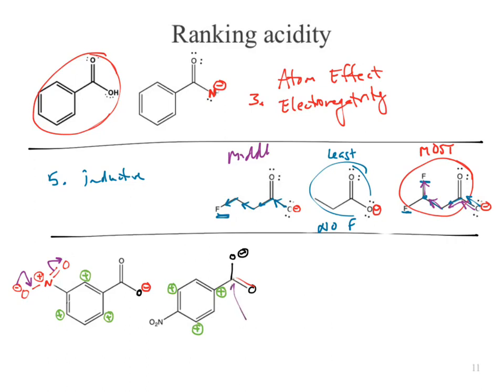What charge is building on that carbon? Does that help any? If I bring a positive carbon near another positive carbon, it becomes less positive. If you have money and I give you more money, you have less money? It's the opposite. It makes it more positive. What does that mean? Makes it less stable. Which structure is more stable? The one on the left.